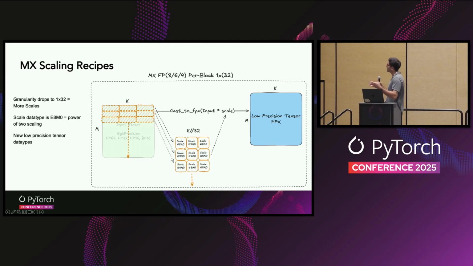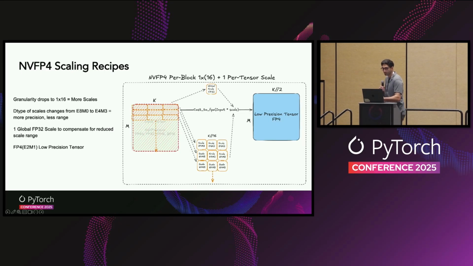And there's one other very important recipe on Blackwell, and that's the nvfp4, which Vasily discussed. Instead of a window size of 1 by 32, we're going to have 1 by 16. And although it may have seemed that windows of scaling need to be non-overlapping, nvfp4 actually does 2 levels of scaling. There's one global scale per tensor, and that's an FP32. And then the 1 by 16 block scales, which are not stored in E8M0, but are actually stored in FP8, specifically the E4M3 variant.